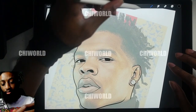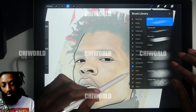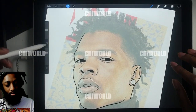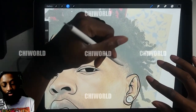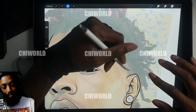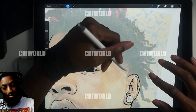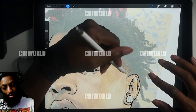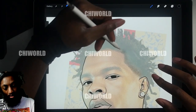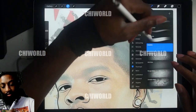We're gonna come over here to our brush tool and we're gonna go to the touch-ups and we're gonna get this little hairbrush right here and we're gonna draw the fade. Make it bigger. A little too big. Okay. Whatever, we got the fade going.